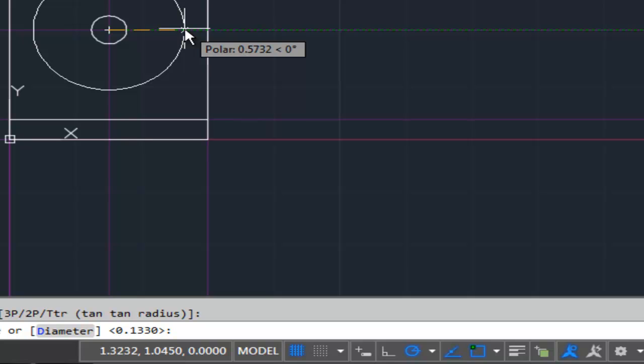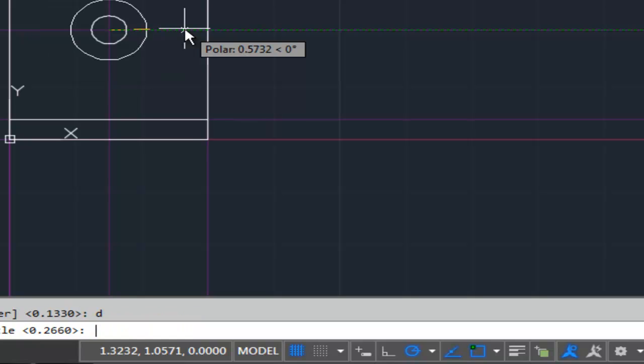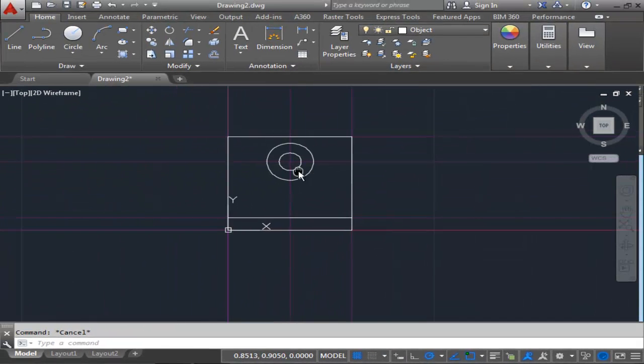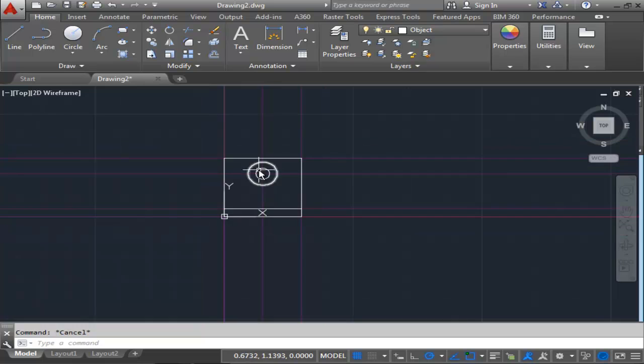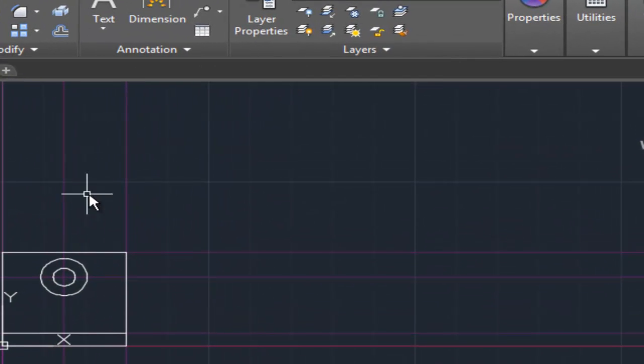Click the center again, and this time I'm going to type the letter D for diameter, and my next would be 0.563, enter. All right. Now I've partially completed my front view.